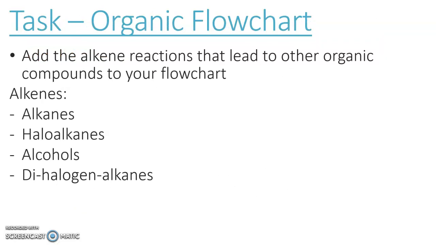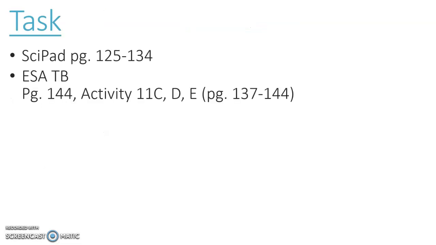So the reactions you should know with alkenes are forming an alkane by adding hydrogen, forming a haloalkane, that could be a dibromo or a dichloro, or it could be from something like hydrogen bromide or hydrogen chloride, and forming an alcohol by reaction with water and sulfuric acid as a catalyst. Okay, and that's alkenes.